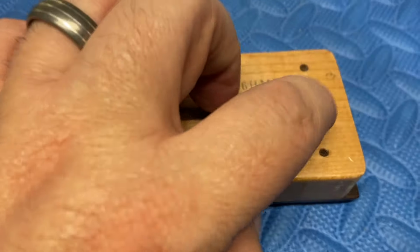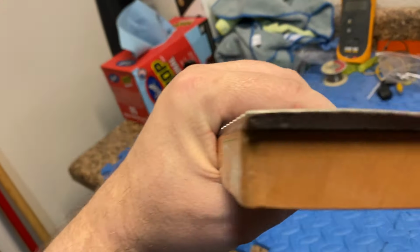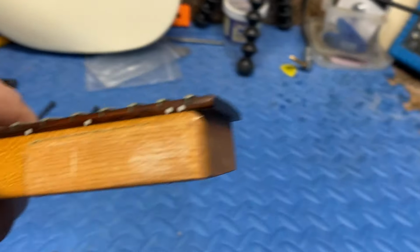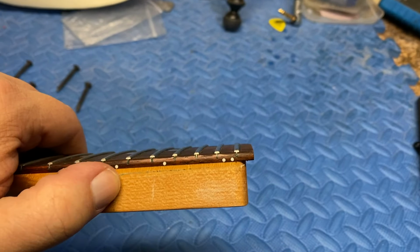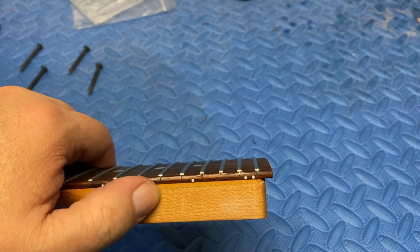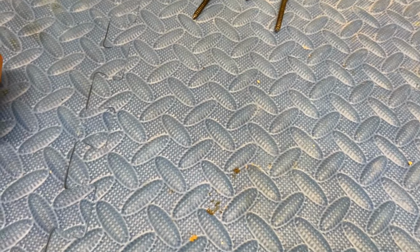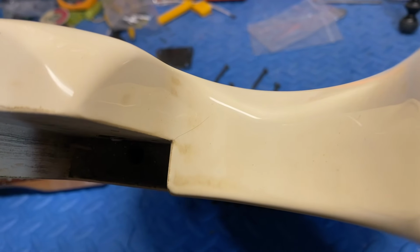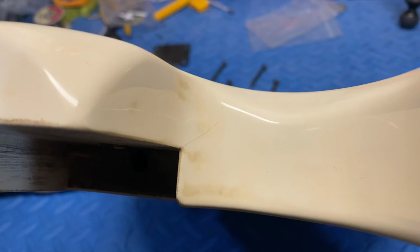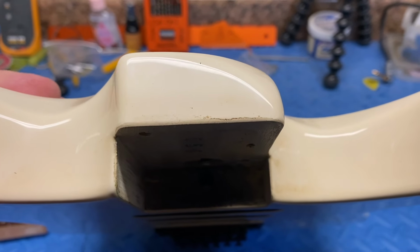You can see this has been kind of well used over the years. There's nothing on the butt. And you can see here, this is evidence. You can't feel this. You might be able to see it, but I can feel it. There's a little ridge on the paint that was really, really tight in there. The neck was. So that was a good neck joint. And you can see there's a little bit of a finish crack on there. Not a huge surprise. So I'm going to clean up a little bit more of this and put that neck back on.